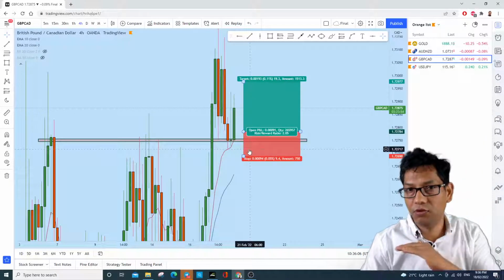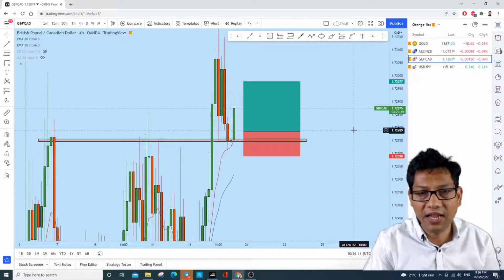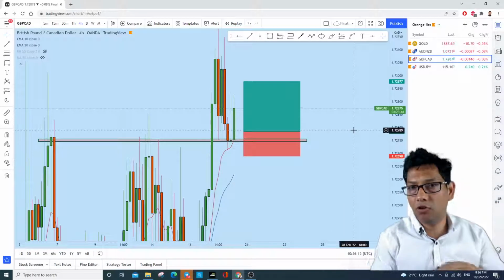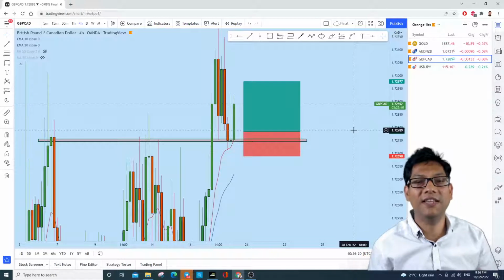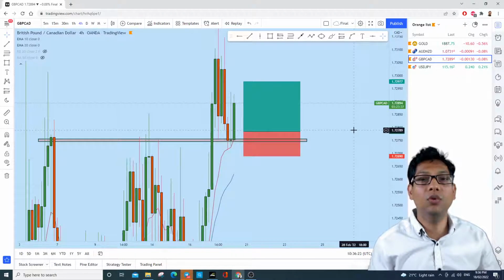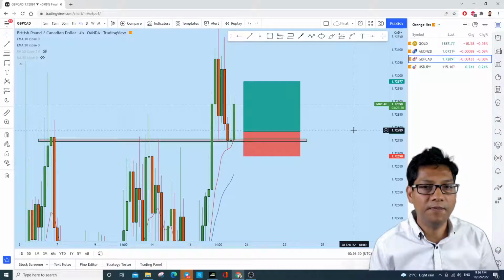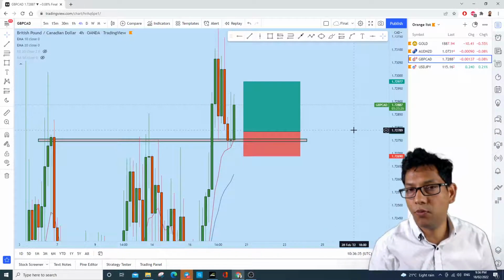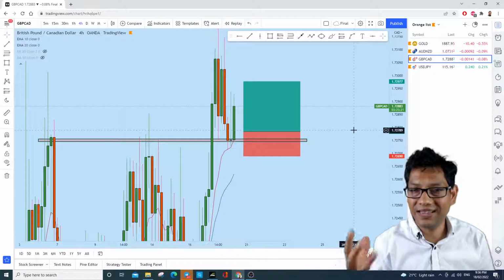I'm still not breaking even, because I don't like breaking even and taking all my profit away. I normally either take profit or take loss on most trades. That's what I like, because if you break even a trade, basically you are losing money, because when you lose, you lose, and when you gain, you gain. But if you break even, basically you are giving more chance to take your profit. More often than not, you will see that the price always comes to the entry point and goes back to the profit target. So I don't want to miss that chance.